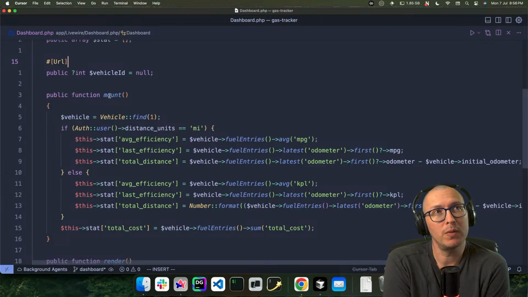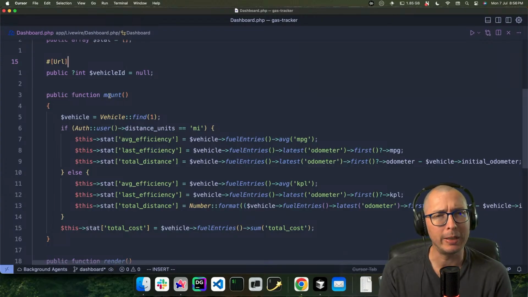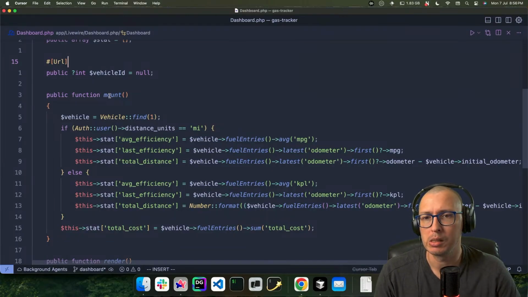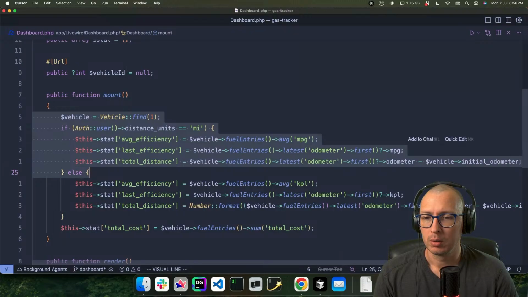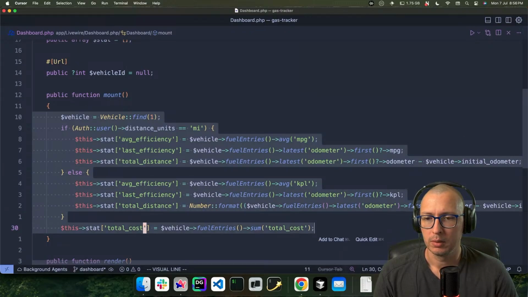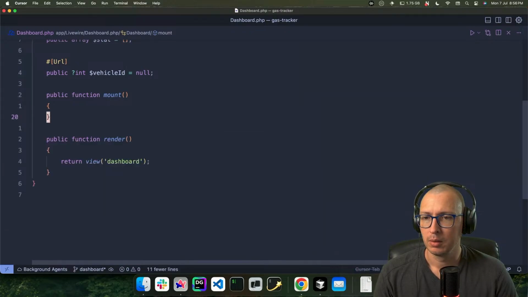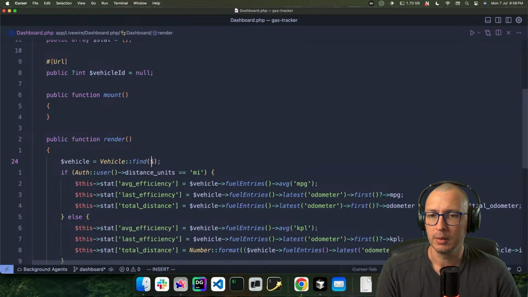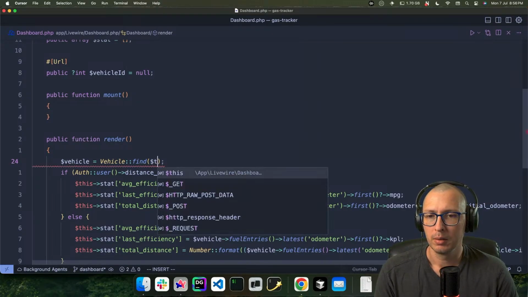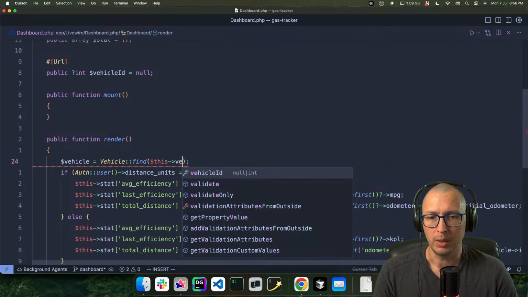Every time you change vehicle, you basically have to gather all of the stats for that vehicle. So yeah. Let's move this to render. And then let's do vehicle find this vehicle ID.